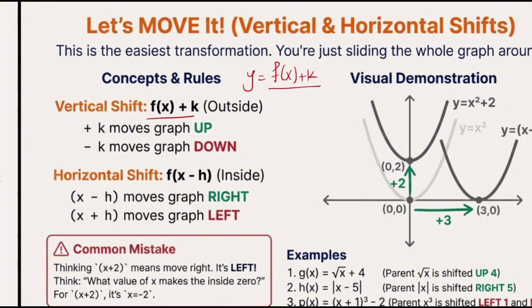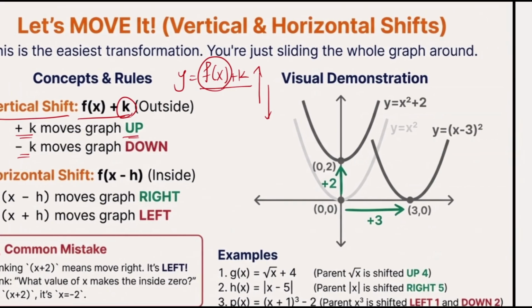What does that mean? It means that I have my f of x, whatever value it could be, and I have another number as k. We call this the vertical shift. What is vertical shift? Vertical shift means that my value of f of x should either move to the top or move to the bottom. How can I know if it's top or bottom? It's easy. If my k is positive, I have to move my graph to the top, and if my k is negative, I have to move it to the bottom.